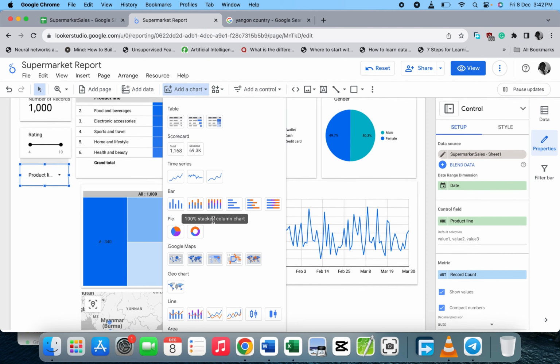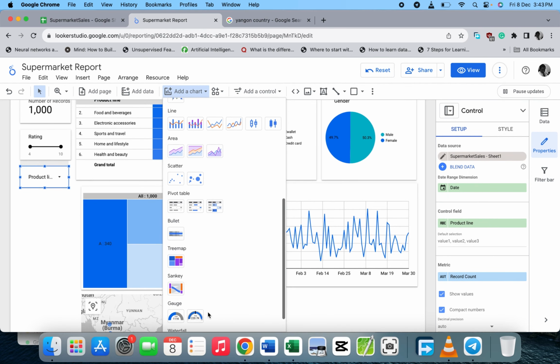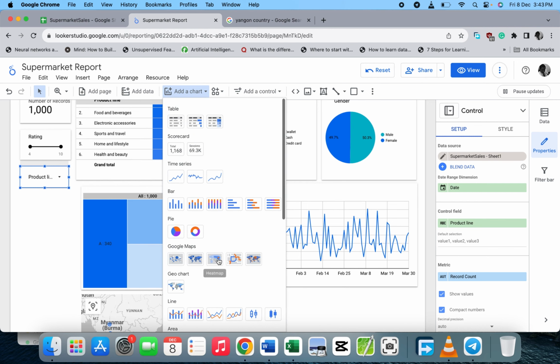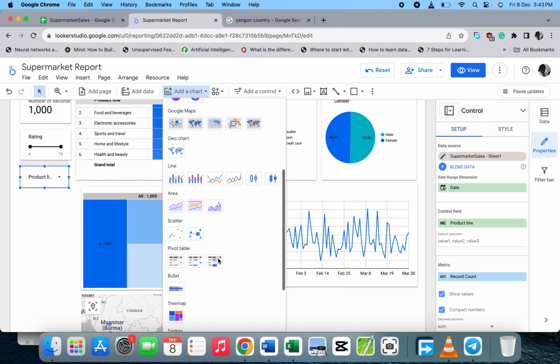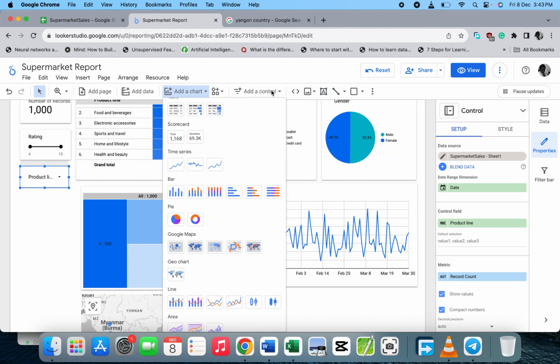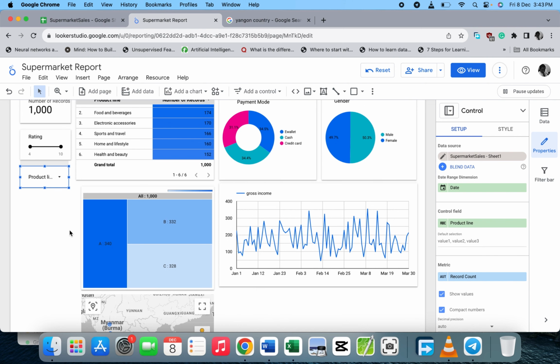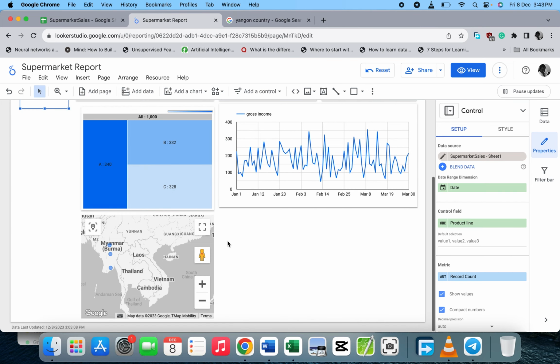Let me check. Then I think this will be all for now. This is all what we need on the dashboard.